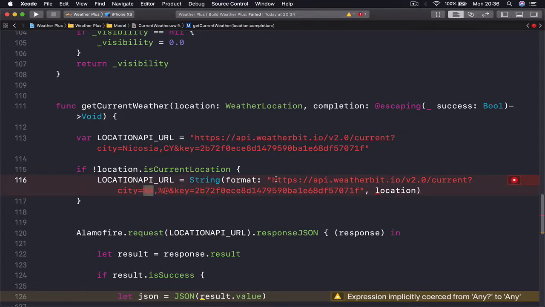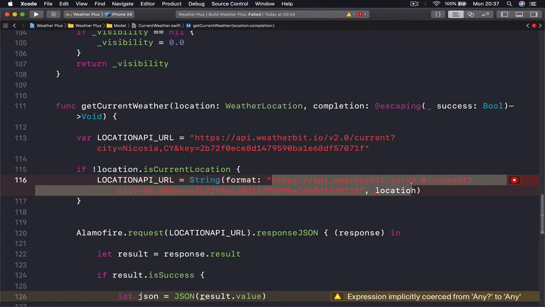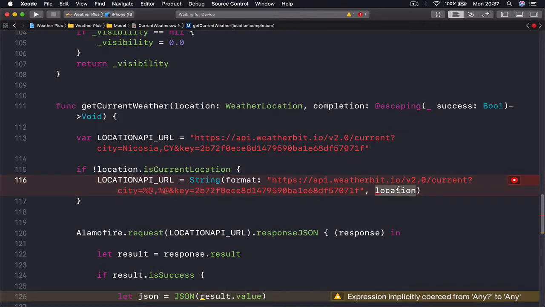So how it works, our compiler will go through our string here, and once it reaches the first placeholder, which is this one, then it will jump here and get the first argument and put it in the first placeholder. Then when it reaches the second placeholder, it will jump here, get the argument and put it in the second placeholder.